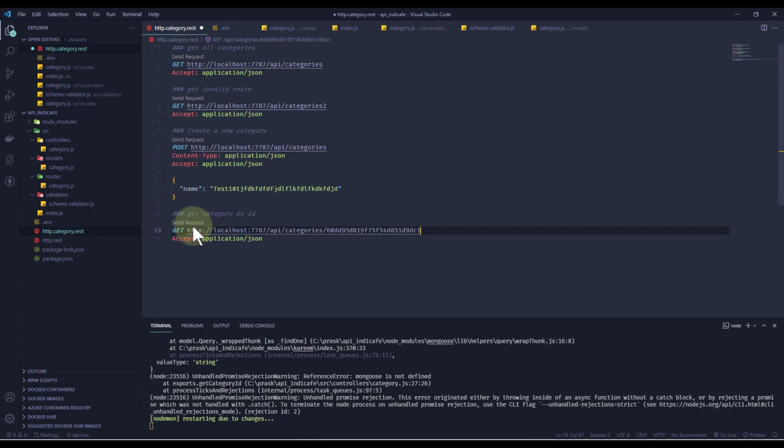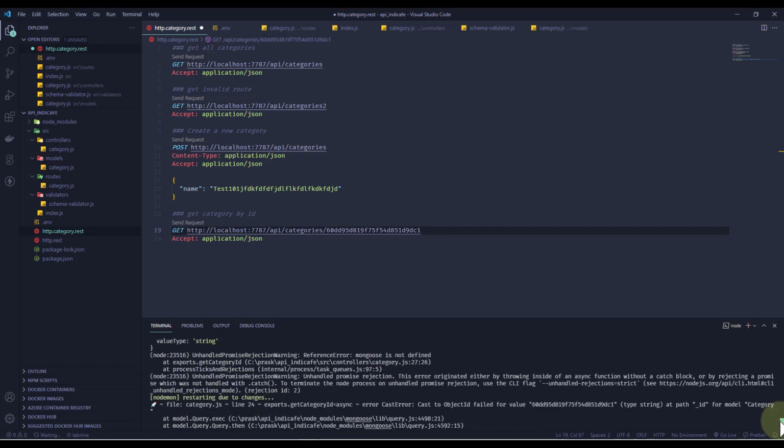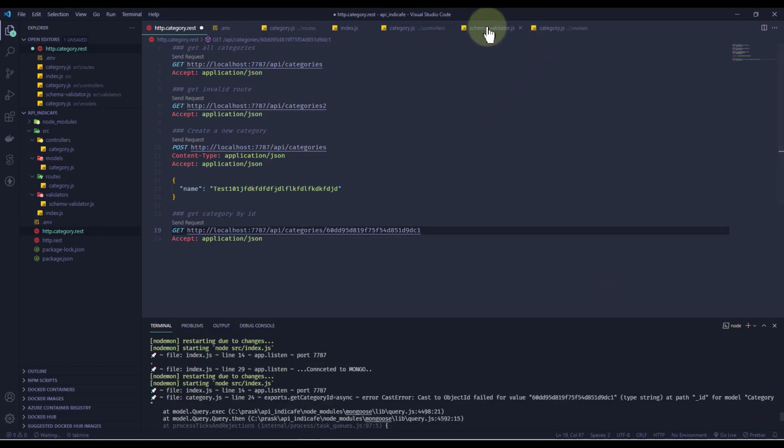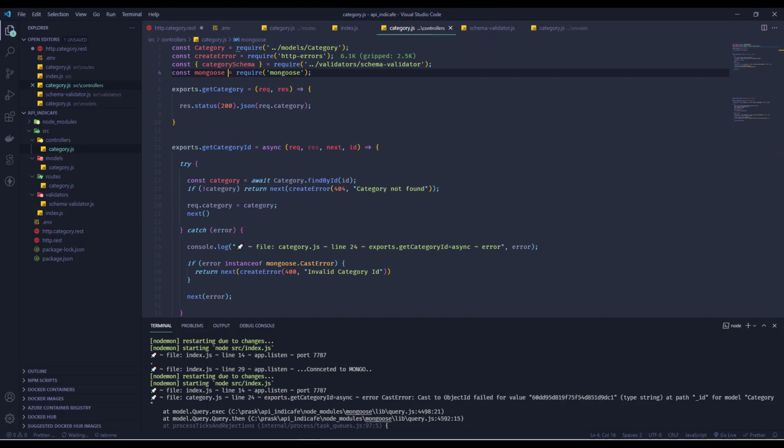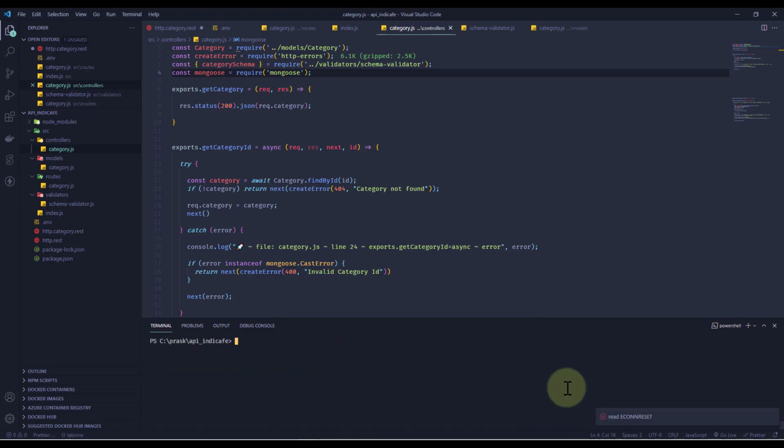Let's go ahead and give it one more shot. Even here, Mongoose is not defined again. Interesting. Why? Did we save it? Thought we did. Interesting. We do have this in here in controllers. Why is it saying that? Not sure it's actually taken effect. Don't think it had taken effect. Let me go ahead and bounce it one more time. Yeah, I think this is probably hanging. Let's say npm run dev.